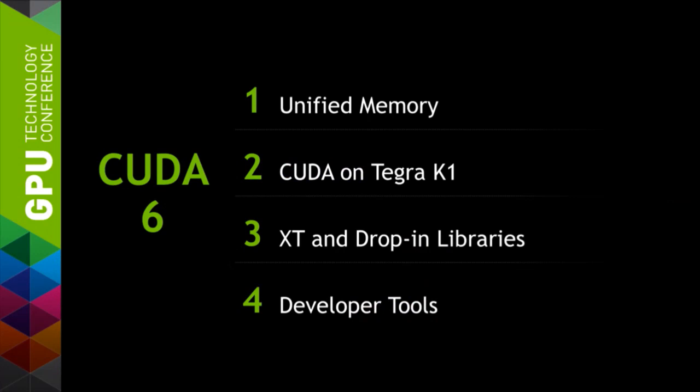So I'm going to show you 4 main features of CUDA 6 this afternoon, starting with unified memory. And then I'll talk about CUDA on Tegra K1. And then I'll talk about our extended interface libraries and drop-in libraries that are new in CUDA 6. And then finally, show you some improvements to developer tools.